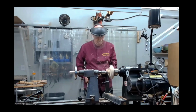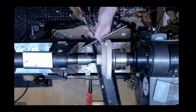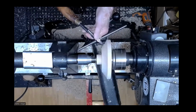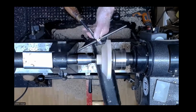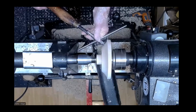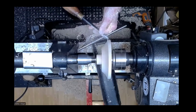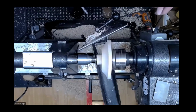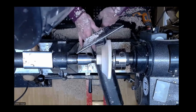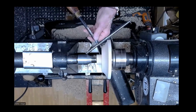Since this is a side grain piece, I'm going to turn from the bottom out. Nice radius. You pivot on your thumb. You make a nice radius almost every time. And I'll just clean this up. This is it. Now I'd actually sand this and get it finished up. I think that's pretty close to where I want to be. I would probably designate what this is going to be. I like the smaller.